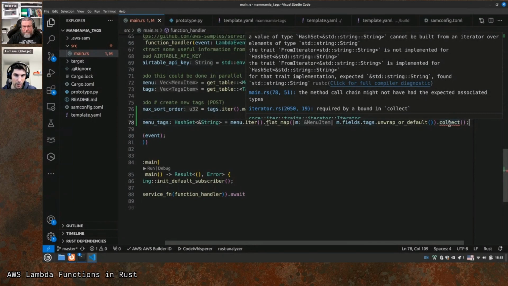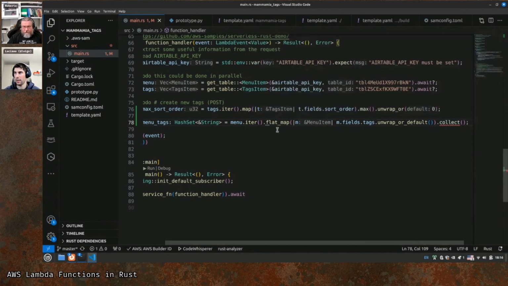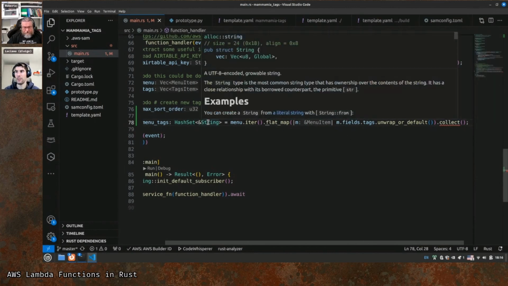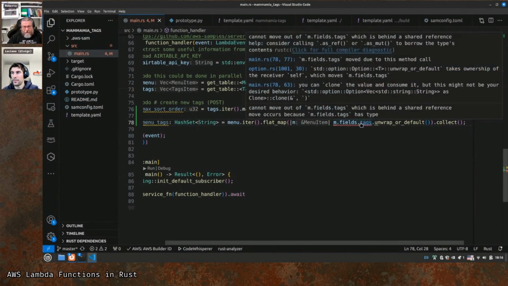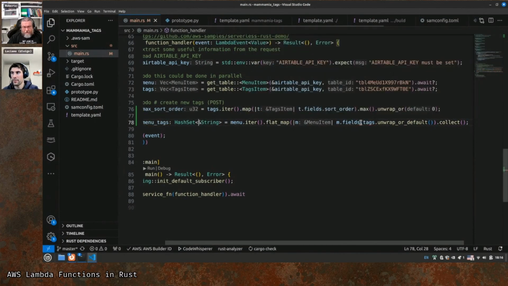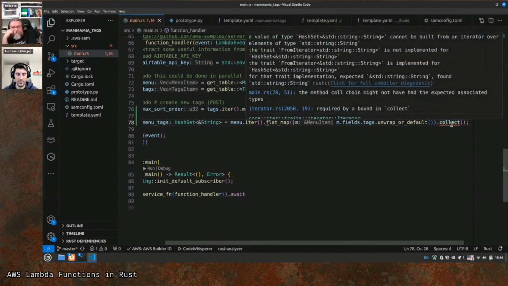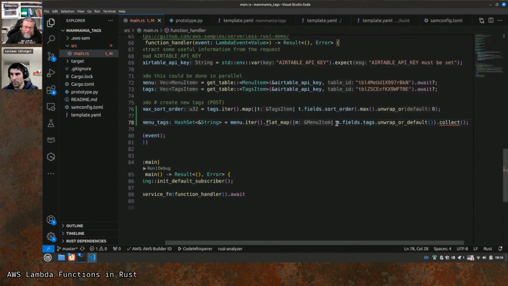I think we'll need to do all of that and go the long way. I'm not sure you can do a hash set directly with collect. Let me see. It's complaining about the data type of the string on the left. Okay, it does implement FromIterator, which I think is the one you need for collect to work. So maybe it's just some typing thing.